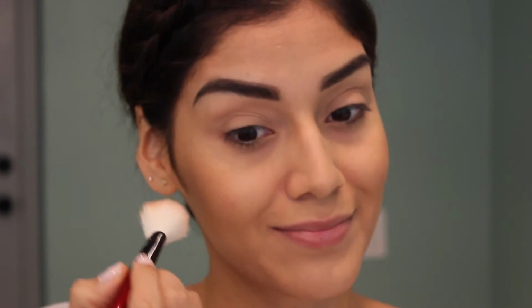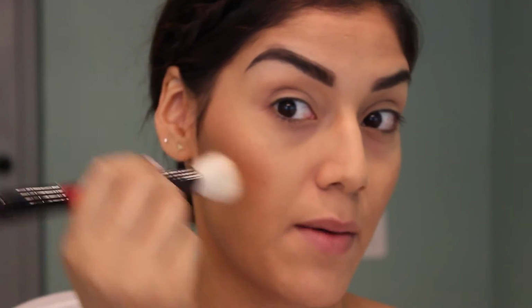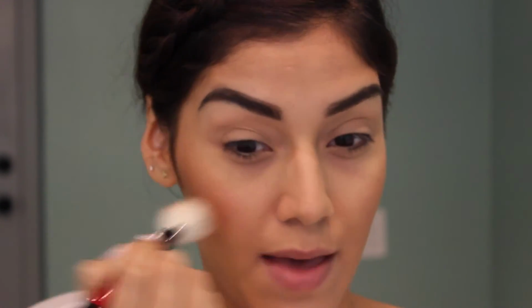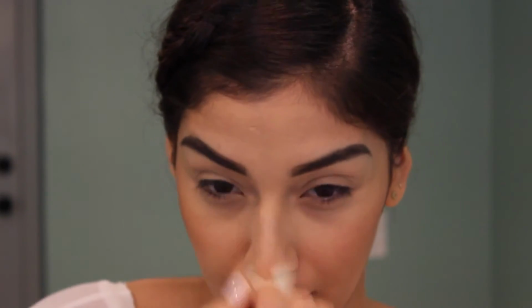You want to make sure you're smiling. I like to start off kind of like right here and work my way up. And then I like to go ahead and smile even more. Just really make sure that I'm getting it on the apples of the cheeks, and I like to sweep up. And then with this side of it, it's usually what I use for bronzer, but I'm gonna go ahead and use this side to very, very lightly contour the nose with the same bronzer, this one right here.